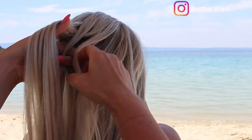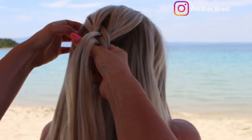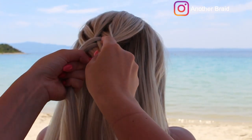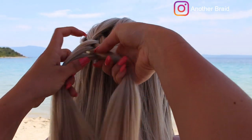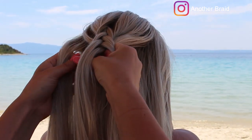Divide off a small section from the outer edge on the right side, cross it underneath and incorporate it into the section on the left. Cross a small section from the left side under to the right. Then pick up a new section of hair from the left side of the head, cross it underneath adding it into the right side. Cross a small piece from the right side under to the left.